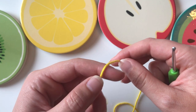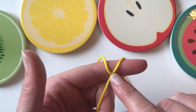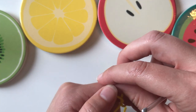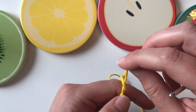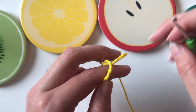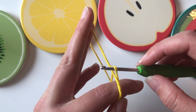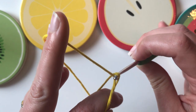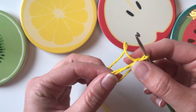Start by wrapping the yarn around your forefinger, creating a kind of X shape. Pick up this part of the yarn and pull it over the top of the other part, then hold it down with your thumb so it's secure. Pull up this part of the yarn to make a loop, put your crochet hook into that loop, position your two fingers to pull it tight, then wrap the yarn around your hook and pull through that space — and you've got your ring.